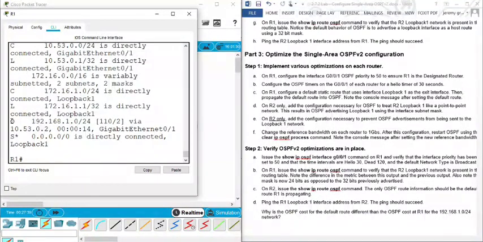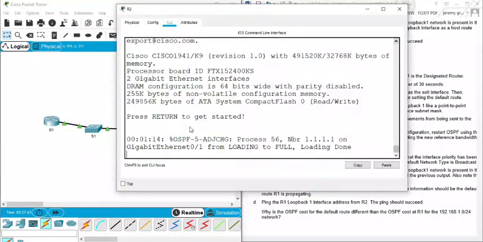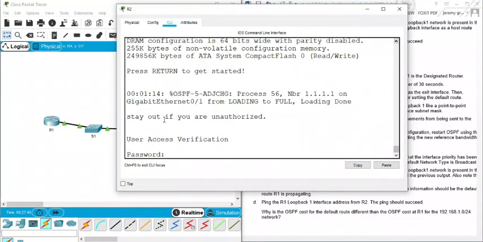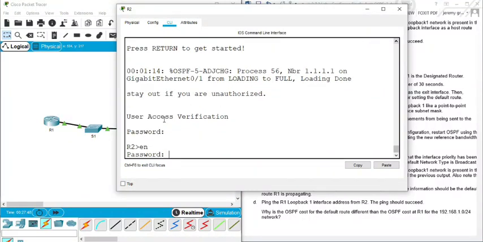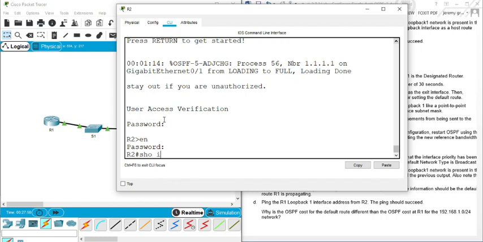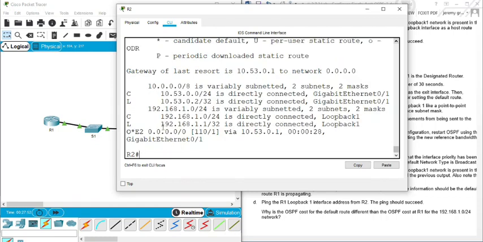We have our O route. We've got an external route. So you will get an E2 external route when we've propagated a default.